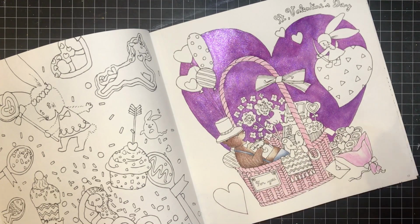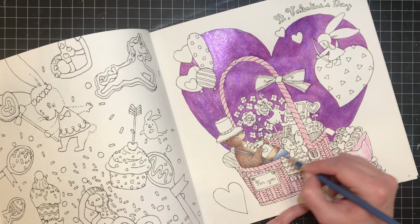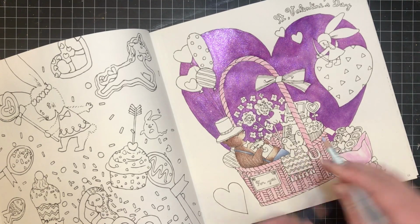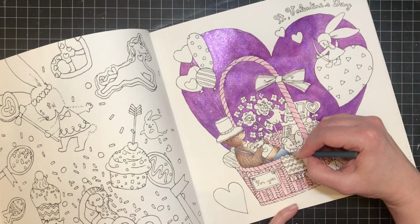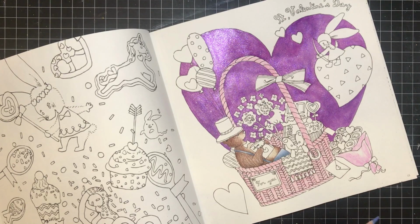I'm going to come back in with my periwinkle. Just shade up into that. Doesn't have to be super light right there. Go back in with the powder blue. And then a little bit more of the slate gray down at the bottom to give it a little bit of shadow here. Yeah, that looks jean-like.